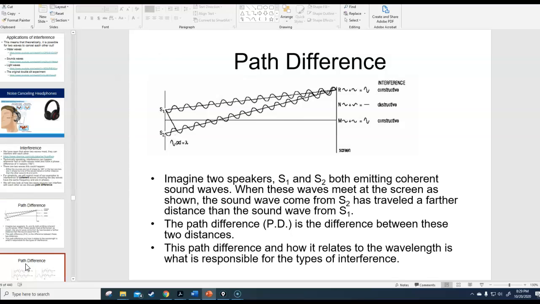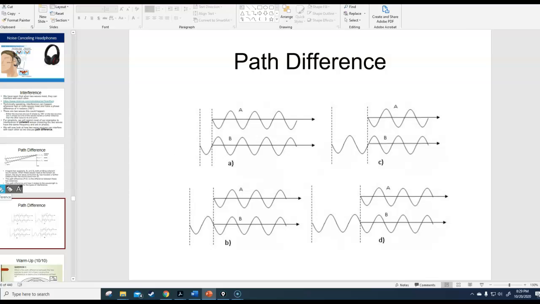Alright, so just to make this more concrete, let's take a look at some examples. Okay, so take a look at A right here. We've got two waves meeting up, and their superposition and whatnot. Think about what's going to happen when these two waves meet. Well, you're going to get destructive interference. We should know this at this point. This is going to produce destructive interference. This over here is also going to produce destructive interference. D is going to be constructive interference, and B is also going to be constructive interference.